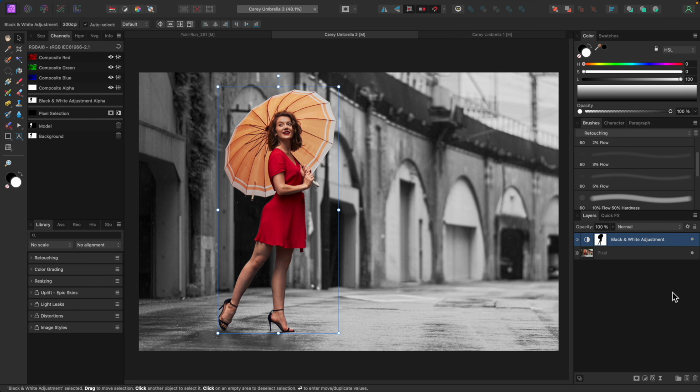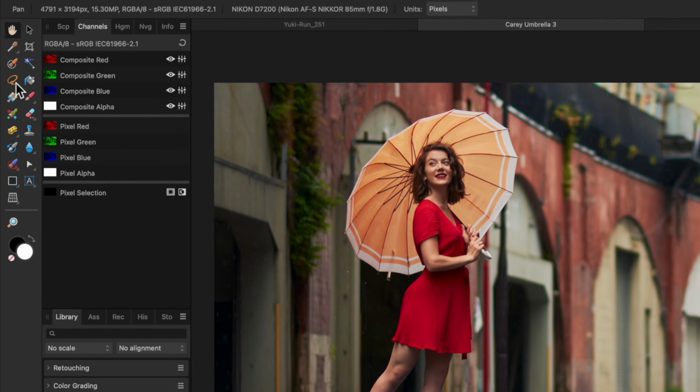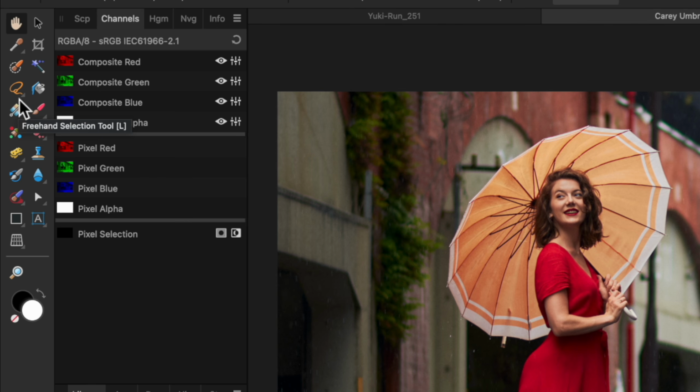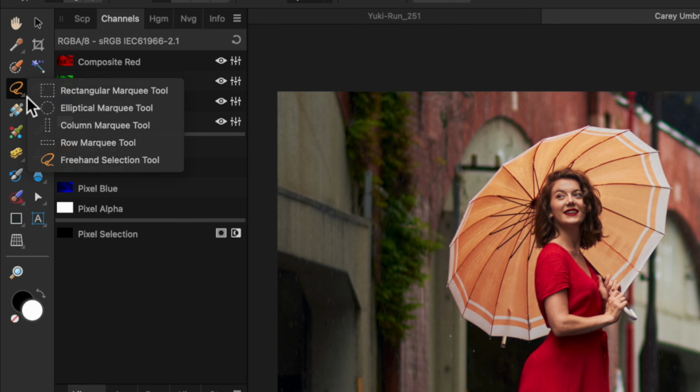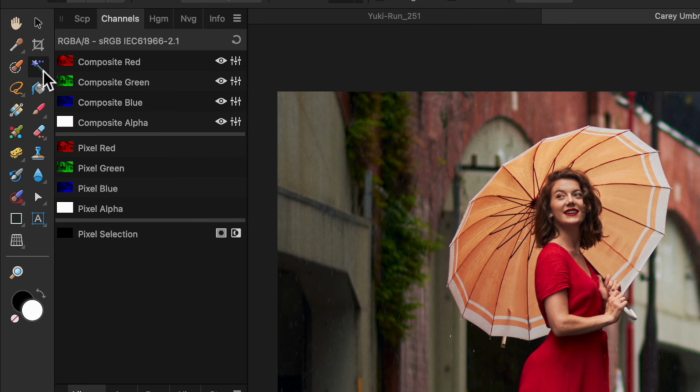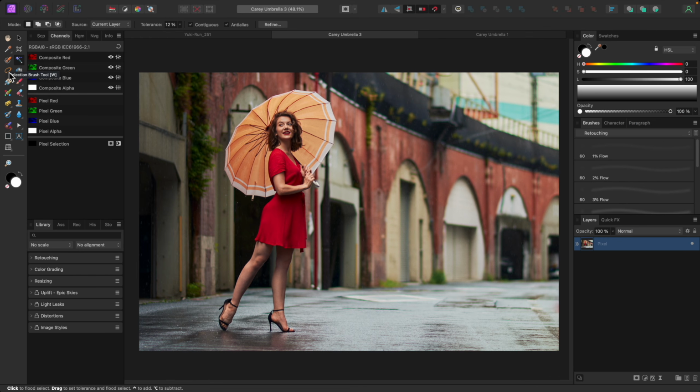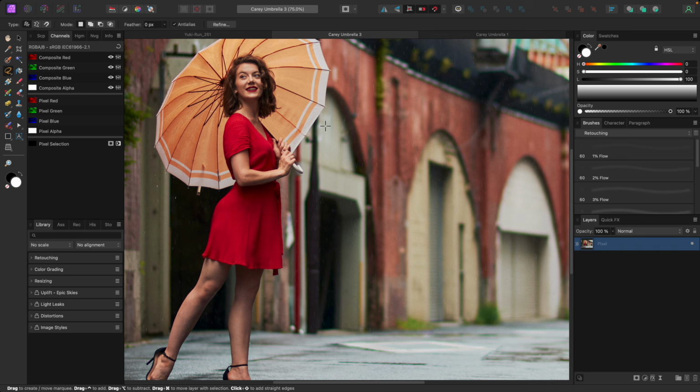So these are a bunch of different ways that you can use selections in your workflow, and Affinity Photo has a variety of tools to help you make these kinds of selections, and we're going to go over those right now. But I want to go ahead and start with the Freehand selection tool, which looks like this little lasso here. And if you click on this triangle, you'll be presented with some other selection tools that are available. There are also things like the flood selection tool and the selection brush tool, which we will talk about later. But the freehand selection tool has the most options available, and most of these options are shared across some of the other tools. So I'm going to start with this to explain a lot of the main types and modes. Okay, so with that freehand selection tool selected, let's zoom in a little bit here.